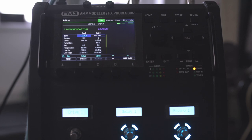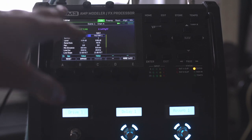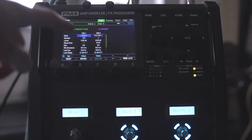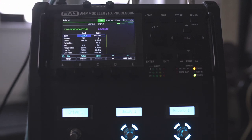But yeah, I think it's definitely worth checking this one out. I don't know if there's any cabs similar to that one that are capable of doing the longer IR lengths. But yeah, check that one out. That's the 103 Basket Weave TV Mix. And I think it's a beautiful sounding thing. I think it's from Own Hammer.